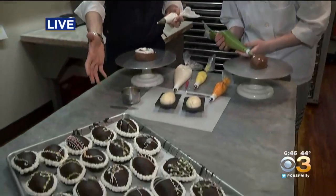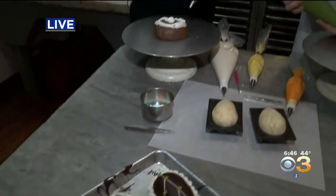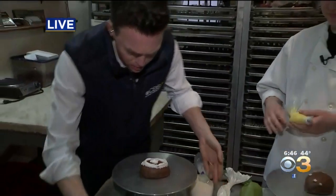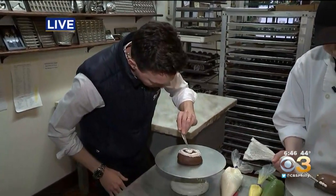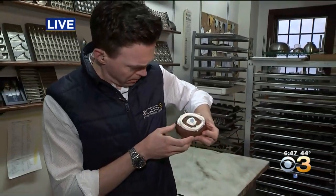And look at the detail. Tessa, you went to school for this. I did. You're a professional. This is beautifully done — all done by hand here at Shane Confectionary, including this one that I just made that I am currently destroying by hand. It's not that bad, but I'm going to finish it up. It's a special one for all of our friends at CBS 3. It's supposed to be a delicate piece of chocolate. We're trying to figure out what you were going for, Pat. I'm going to show you in just one second — I just want to put a little flower on top and make it look nice and pretty. That's the CBS eye. That's actually not bad. Come on down to Shane, get one — chocolate delivery vessel. I like that terminology.